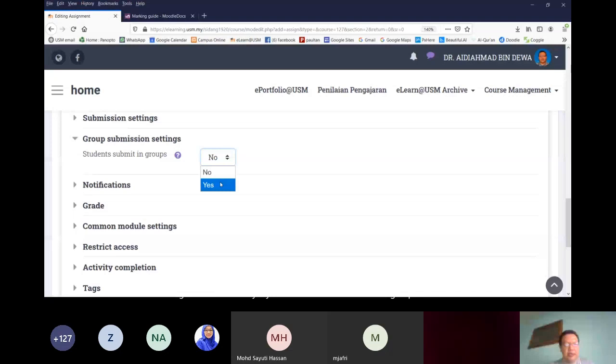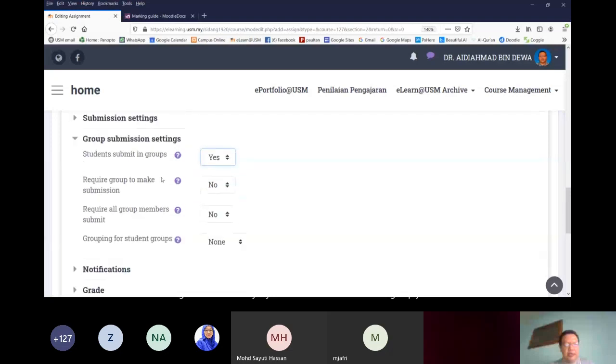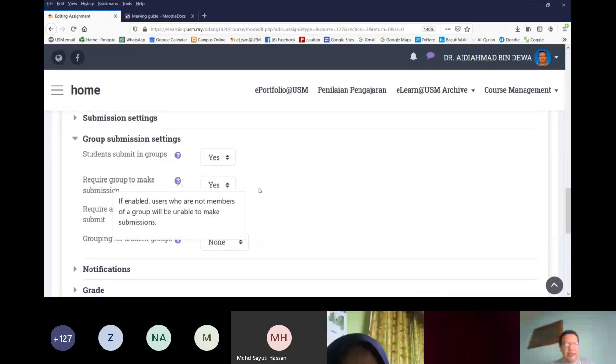So here, require group to make submission, yes or no. If you put yes, it means users who are not members of a group will be unable to make a submission. So if you enable yes here, only the group members can submit. Then here, require all group members to submit.